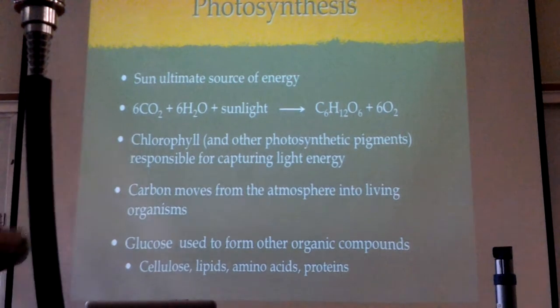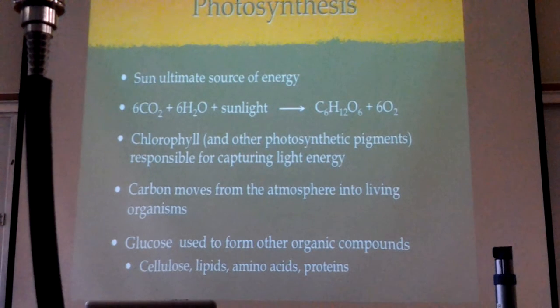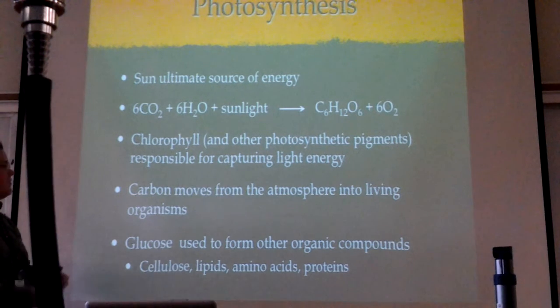Chlorophyll, I've got a video, I'm going to show you this in a second. Okay, and other photosynthetic pigments. There are actually a lot of others in the leaf at all times. Normally they look green throughout most of the year until that chlorophyll disappears and you start to see other colors. And I'm going to show you why that happens.